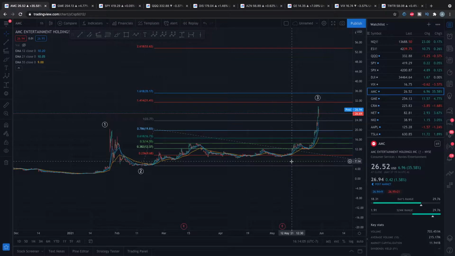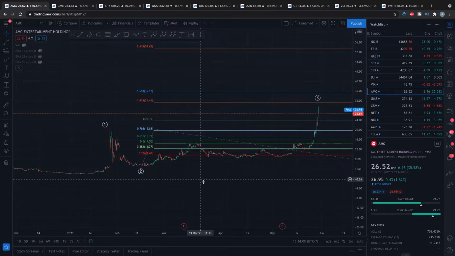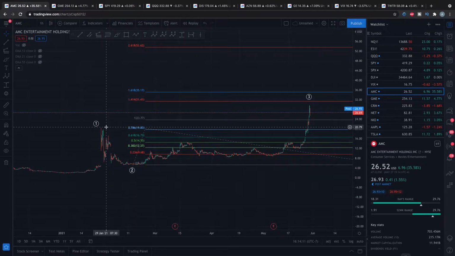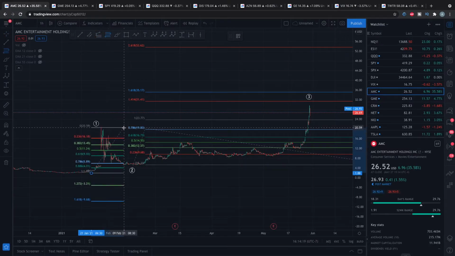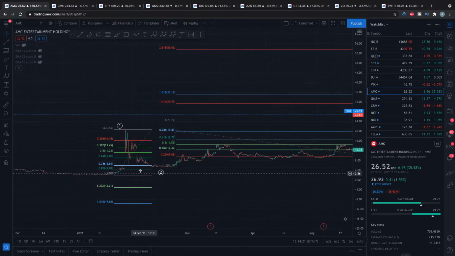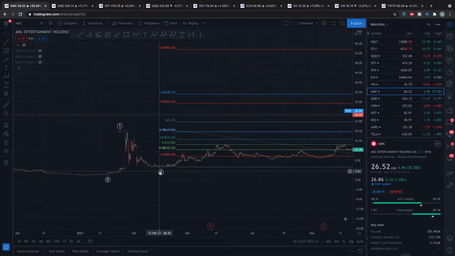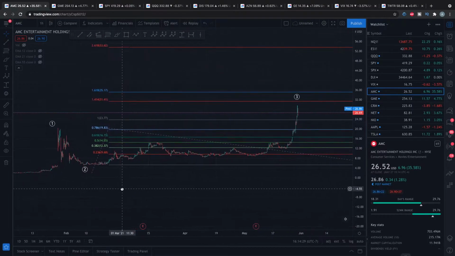So in terms of wave theory, we can see this initial drop. Let me get rid of these EMAs really quickly. We can see this first initial pump as the wave 1, then down for the wave 2, and we can see how much we retraced exactly. So we take our Fibonacci retracement tool and drag it up to the top of wave 1, and we can see we hovered around the 786 levels, so we consolidated there, and then we pushed off from those levels, which makes sense, and it qualifies for a wave 2 in terms of wave theory. So wave 2 consolidation, and now it looks like we're working on a wave 3.